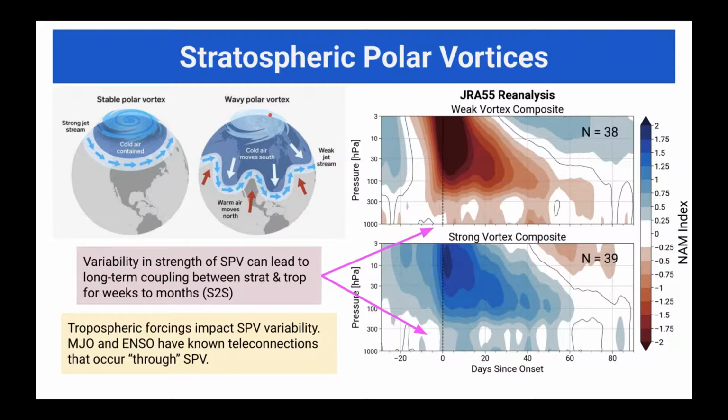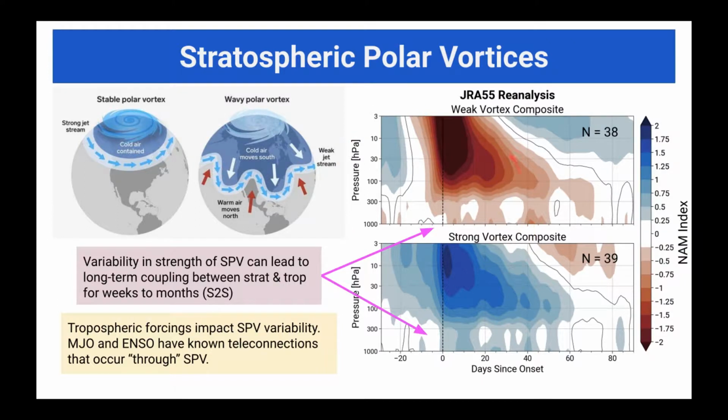So in the troposphere, modes of variability like ENSO and the MJO all impact the generation of waves in the troposphere, which go on to propagate upward into the stratosphere and interact with the polar vortices or the QBO and so forth. Now, there's been a lot of research on these kinds of two-way interactions and the impact that they have for predictability on subseasonal to seasonal timescales. So I'm going to briefly cover some of that, but I'm going to focus mostly on findings that have more to do with the influence that the stratosphere can have on the troposphere. So first, the stratospheric polar vortices.